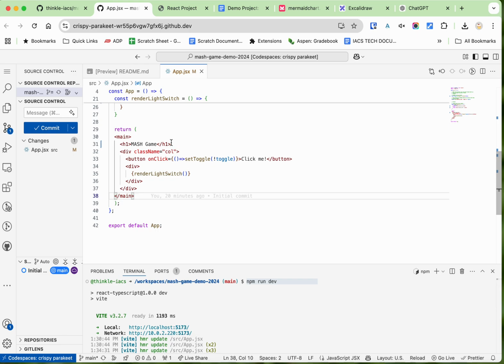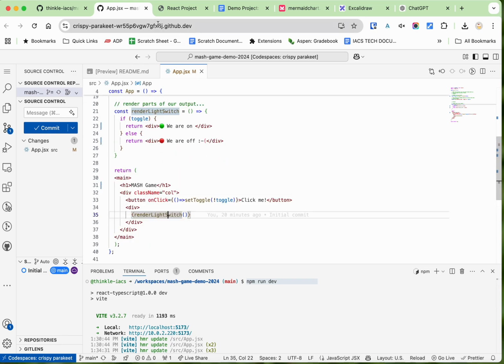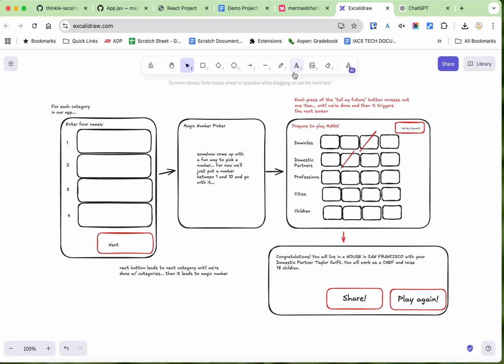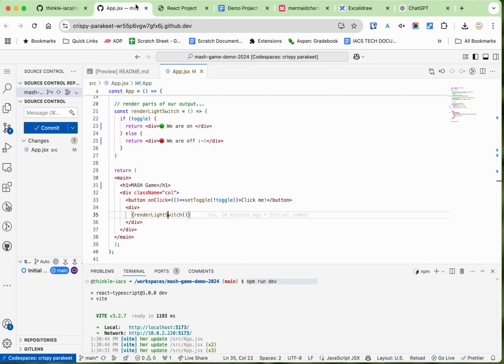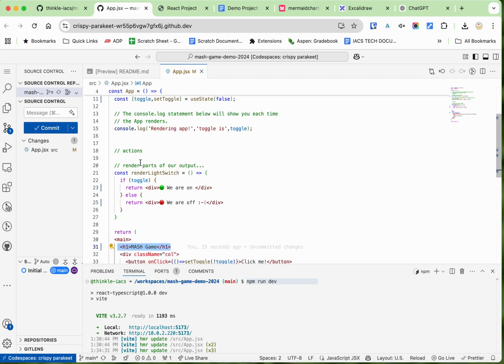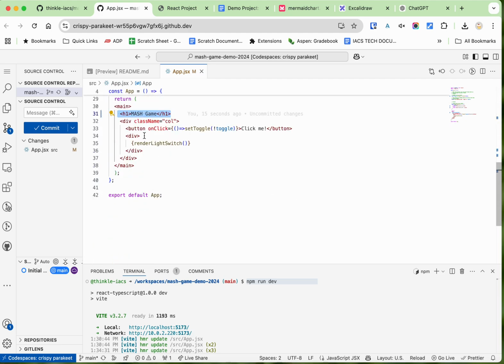Now, an important concept here is that, remember, I'm going to be making multiple different screens. So the React code will run no matter where you are in your game. So for example, this H1 MASH game, because it's at the top of my app, is always going to show up. So no matter what page I'm on, it's going to say MASH game.